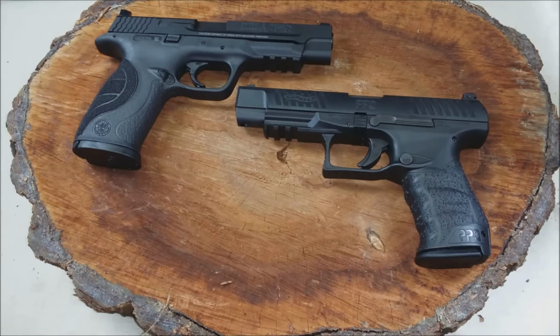These are race guns, guys. They're ready to go right out of the box. Can you run IPSC and IDPA or action shooting and just break these out of the box and go for it? Yeah, they're absolutely ready to go. So those are some brief reasons why you might want to consider picking up a 5-inch pistol, especially if you're in a state like mine that doesn't allow you to carry either open or concealed. So let's get into the review, guys.